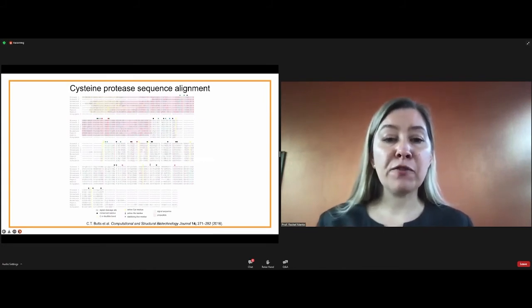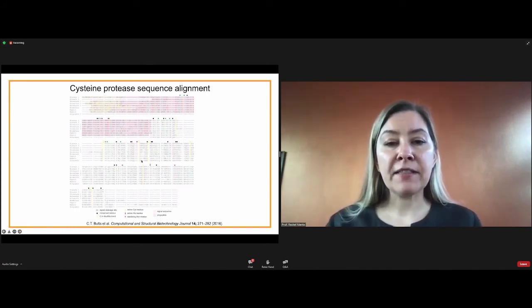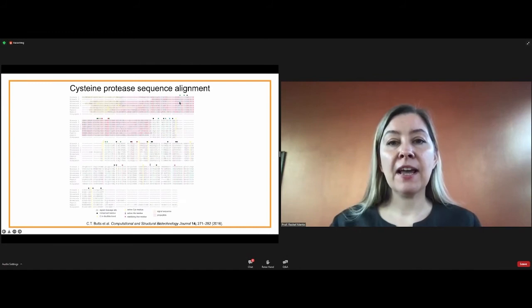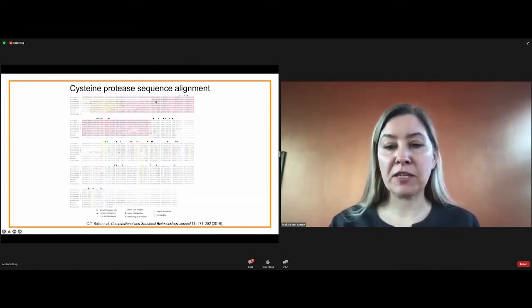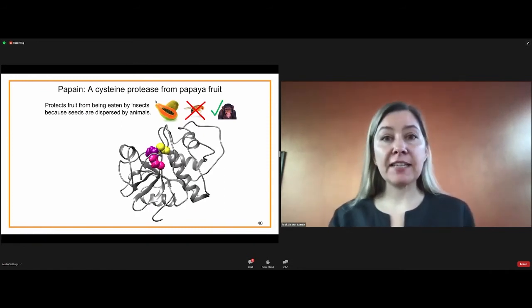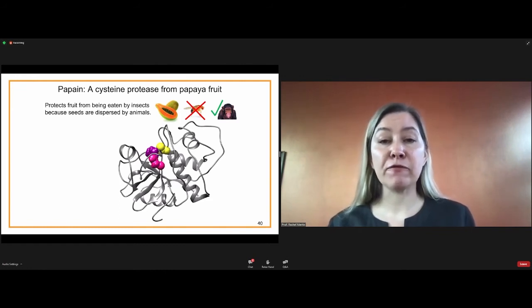These are a few that are related. I just want to show you the overall structure. So again, we see the active site residues. Those are the arrows. Anything that did not have the active site residues got thrown out. And then it has a signal sequence in peach and a pro sequence in pink. And our reference sequence in this case is papain, which is a cysteine protease from papaya, and it's made in the fruit.